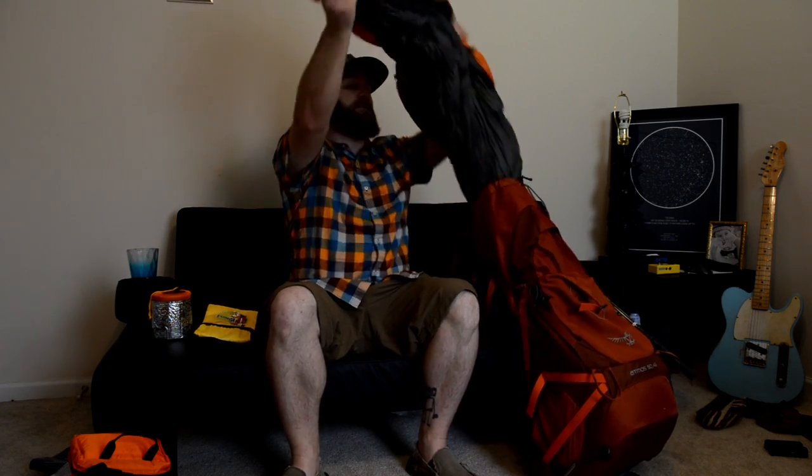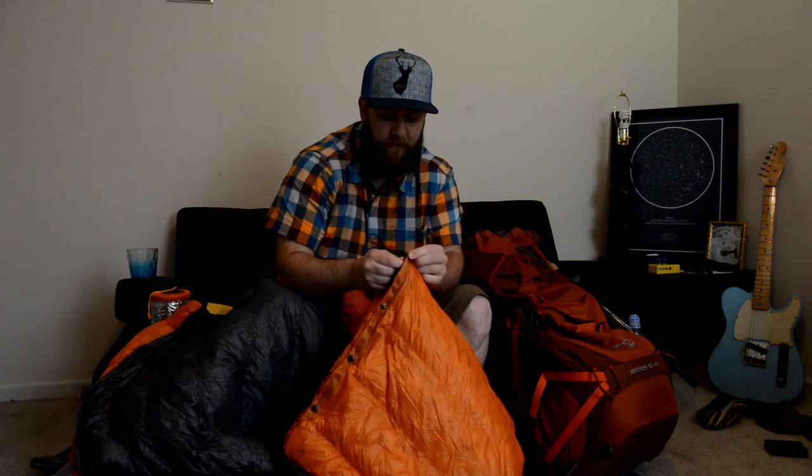And last but not least is my top and bottom quilts. This is my top quilt, and it's made by Hammock Gear. This is a 40-degree rated down quilt. They call this the Burrow. Basically, what makes this different from a sleeping bag is it has no zippers and it's only half weight. It does have some buttons at the bottom. You can make a foot box, and at the bottom of it, it has a little cinch that you can tighten and close it up if you needed to.